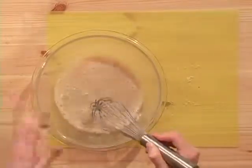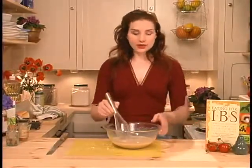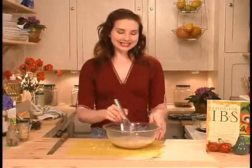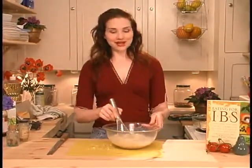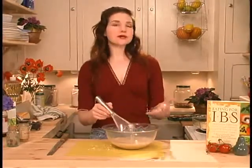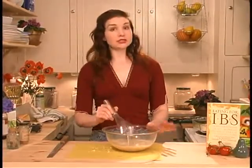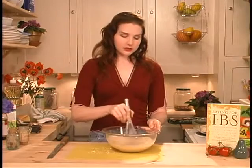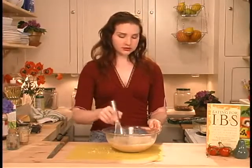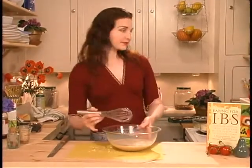Now this is coming together nice and light and frothy. If you wanted to use an electric mixer for this, you could. You could also just throw it all in a blender or food processor and do it that way. But if you don't have the gadgets, that's okay. I've actually got probably every kitchen gadget there is, and half the time I don't use them because sometimes it's just faster and easier and even more fun to do things by hand. So if all you have is a whisk and a bowl, that's fine. That's all you need. That looks pretty well incorporated to me, so we're just going to set this aside.